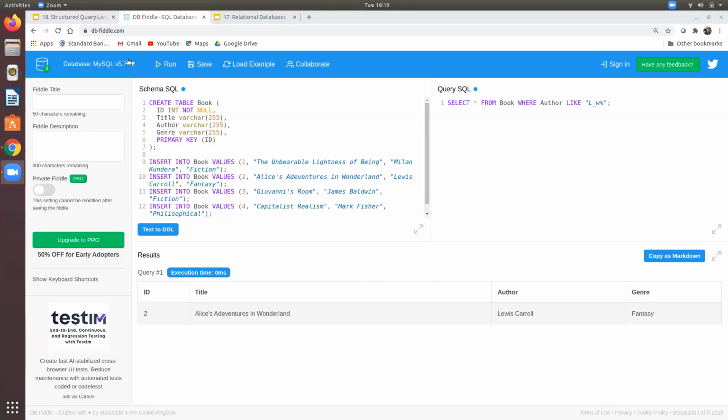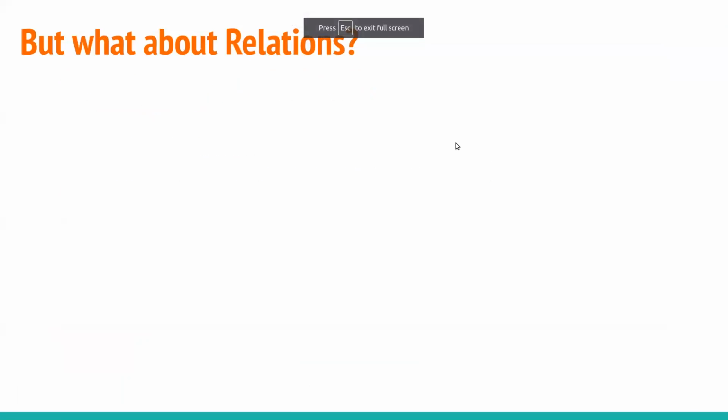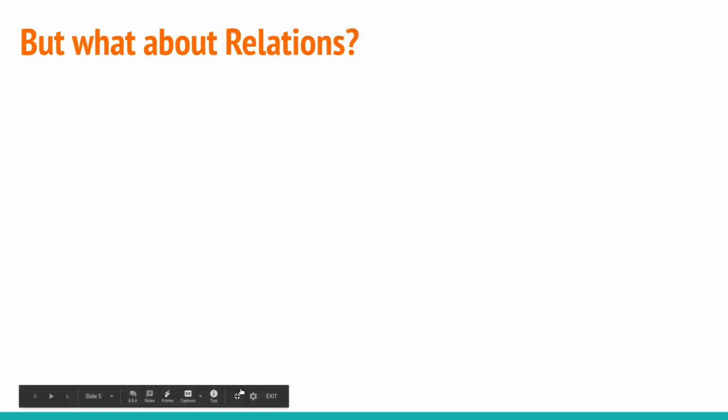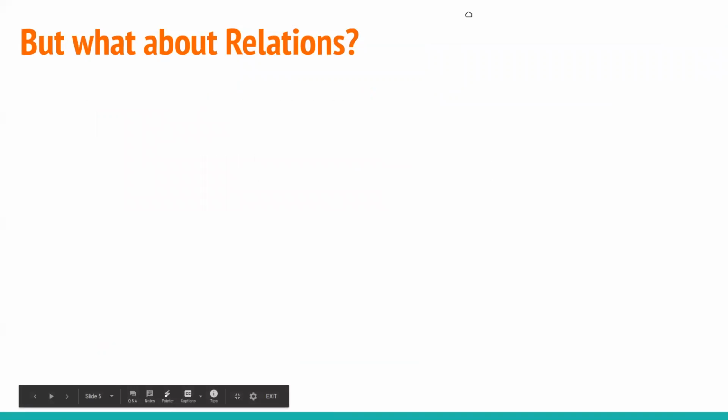Cool. There is one more thing that I want to cover with you guys today, but we won't finish this lecture totally, but I kind of expected that. If you guys recall the beginning of last week's lecture, the definition of a database was a collection of interrelated data. Currently we have a single table, but the whole point of a database is to have multiple tables that are related.